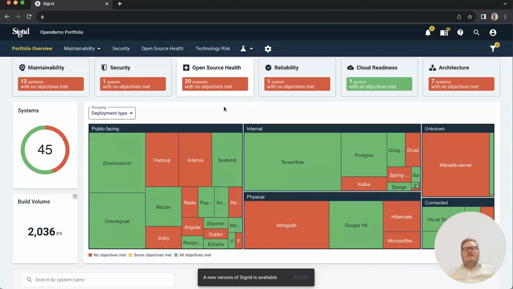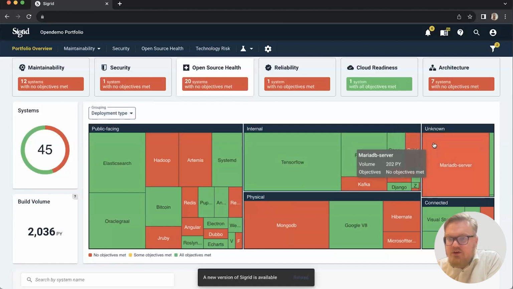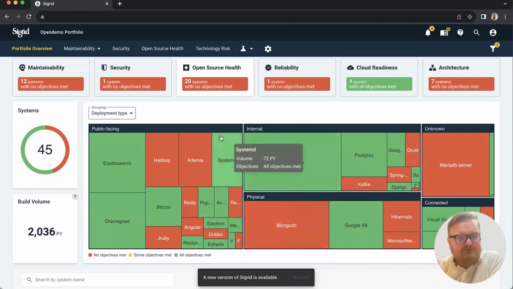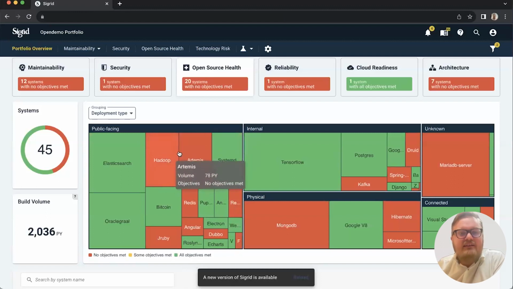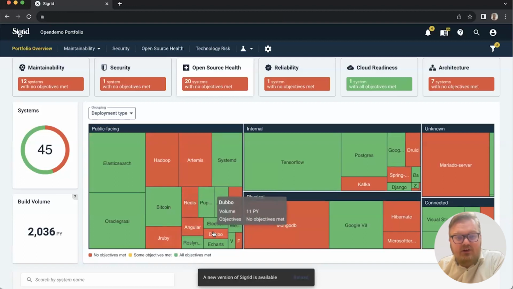Yeah. Okay. First thing that comes to mind is unknown. I've sorted this list on deployment type, and we don't know for sure if MariaDB server is connected to the internet, or if it's a local program, so it means it's hard to assess what risk the system falls into. And secondly, the advice would be in terms of security to also take into account the deployment type. Deployment type shows, as I said before, if it's connected to the internet. So these ones who show up in red in this category could be interesting to take a look at first.